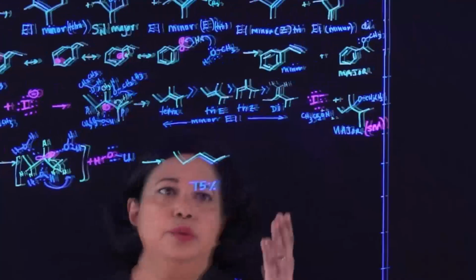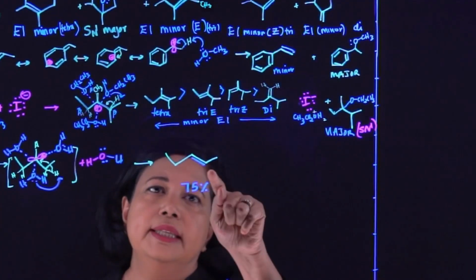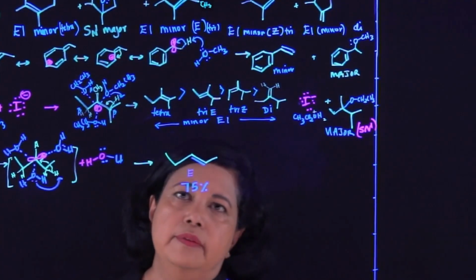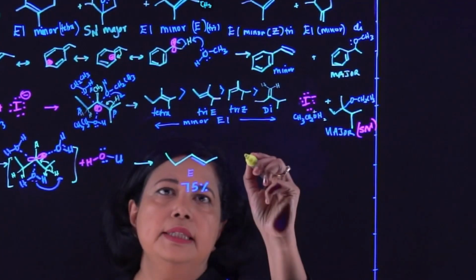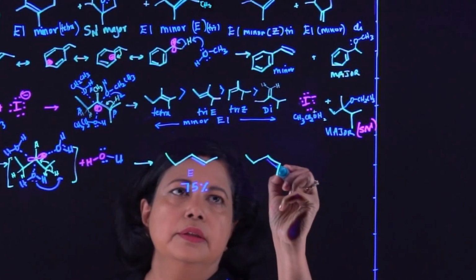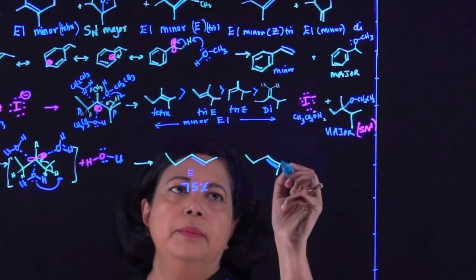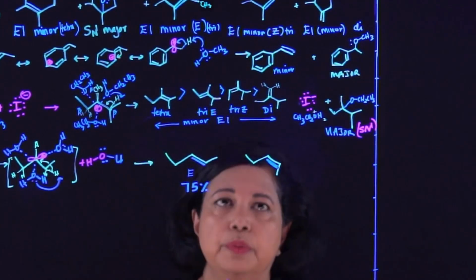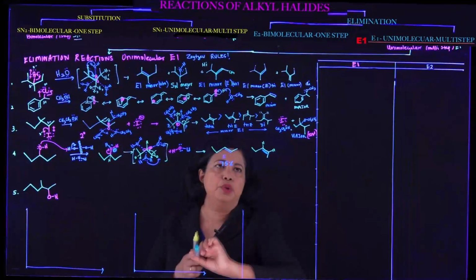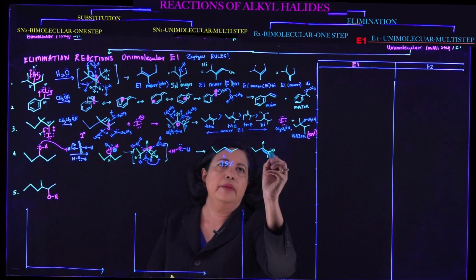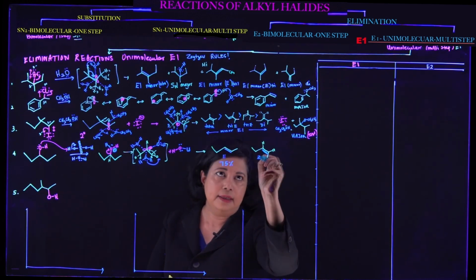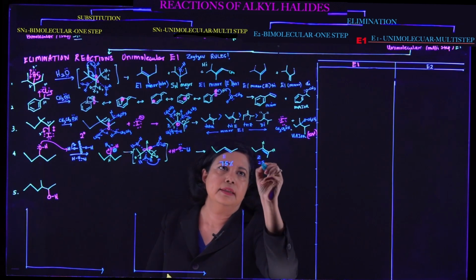Well, what's the 25%? If you look at this, these are in opposite directions, so they're E. Whenever you have an E, you also have a likelihood of forming a Z, where both the groups coming off of the pi bond are on the same side. The high priority groups are hydrogens, the low priority groups are on the same side, but we usually look at these, methyl and ethyl, on the same side, same side Z, and that's 25%.